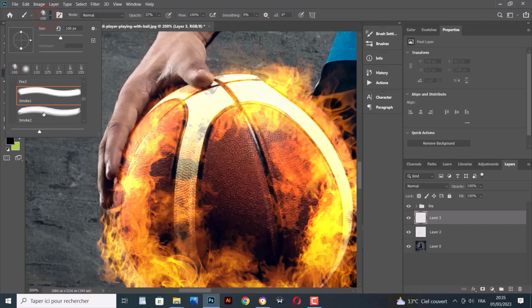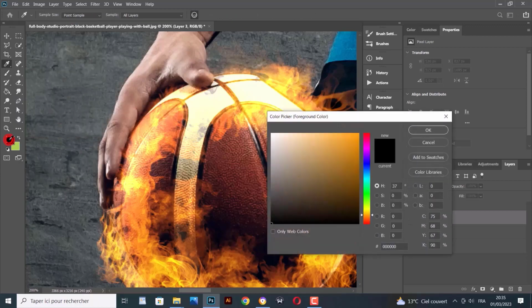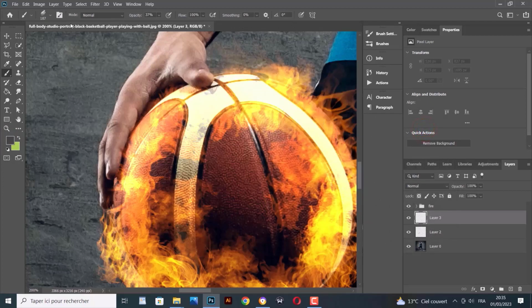We come back to the brushes. We try to change the smoke brush to another one. So maybe this one will be okay. We try to change the black color to a gray one.